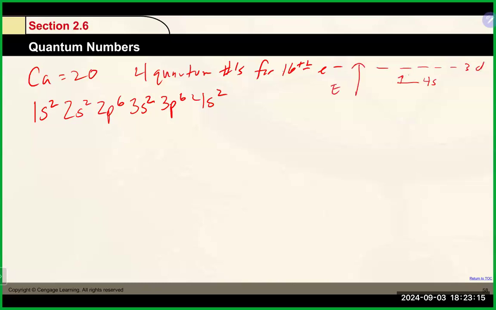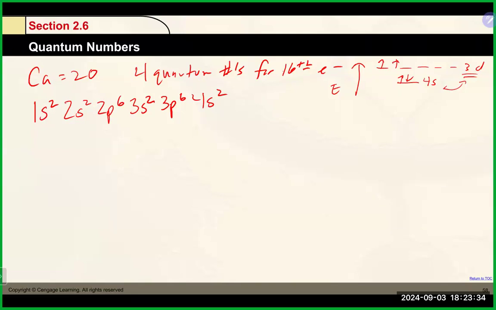So it does go to the 4s first. We'll also talk about shortly what happens once we start putting electrons here. It actually does a little switcheroo back in terms of energy. But as they get filled, the 4s actually is lower in energy first. Any questions on electron configuration there?